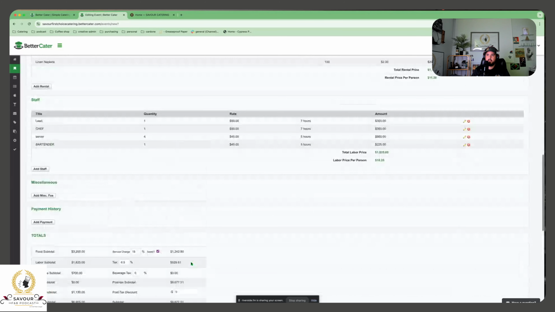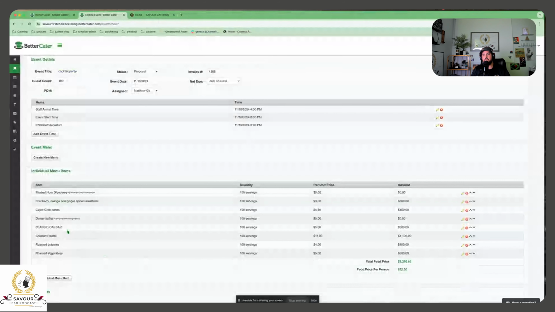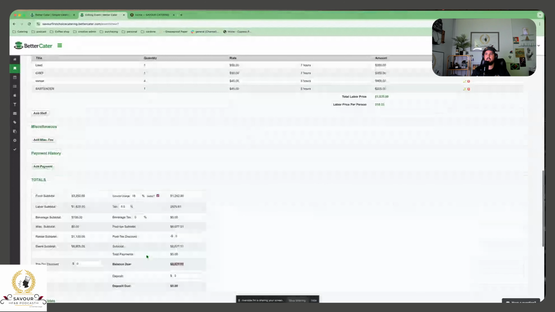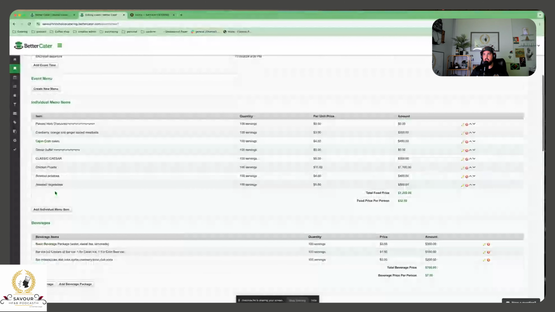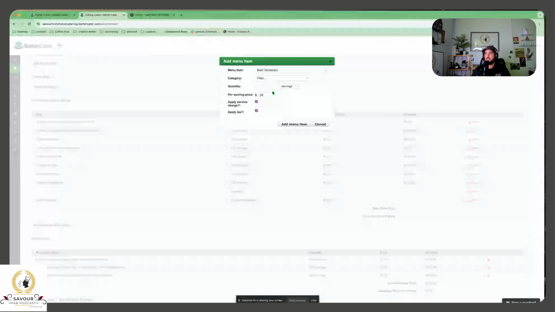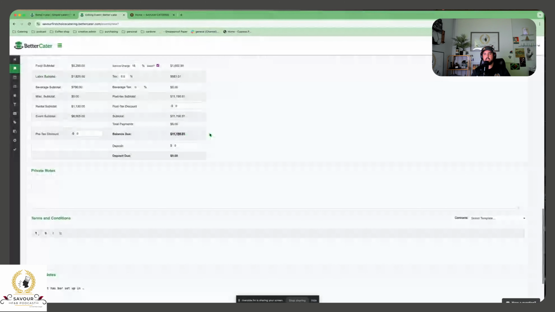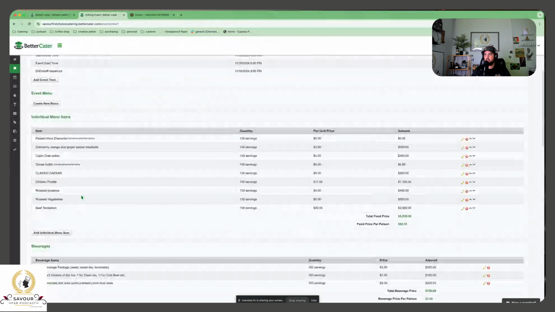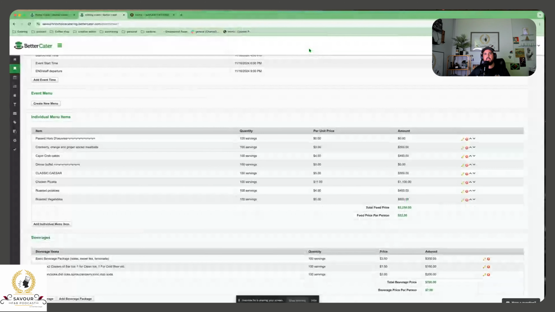We just went from just a hors d'oeuvre party, like a high-end cocktail party, to a nice sit-down dinner, and the price is significantly different. And if you add something, there's obviously going to be a change. If you add tenderloin on here, it's going to kill you, right? You want a tenderloin carving station, tenderloin, $20 a person, you're adding $2,000 right off the bat. Just the tenderloin is going to take you up past 11,000. So really, depending on what you want, this is why it's super important. When you get your first proposal from us, that's not what we charge. It just depends on what you want.